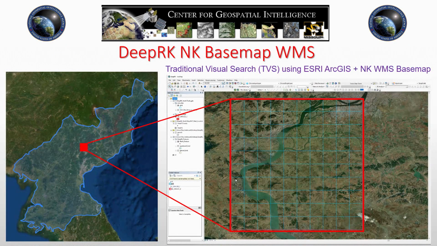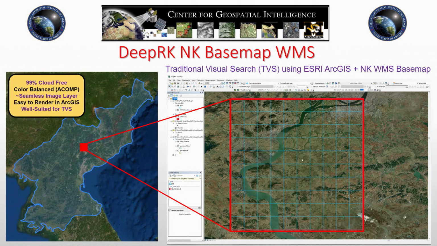So we download all this imagery. We created our own WMS service internally to host the downloaded imagery that would integrate with our web UI UX. So this is an illustration of our WMS service that we created for the base map. And the traditional visual searches were done within an Esri ArcGIS plugin that accessed that WMS service that we created internally. So we would have a grid, and then the search analysts would do the visual searches using that ortho image base map, and basically this ArcGIS Esri plugin to actually annotate when they found the objects or features of interest. And we use the ortho image base map for the visual searches because of excellent coverage, very low cloud cover. So it's very well suited for the traditional visual searches.